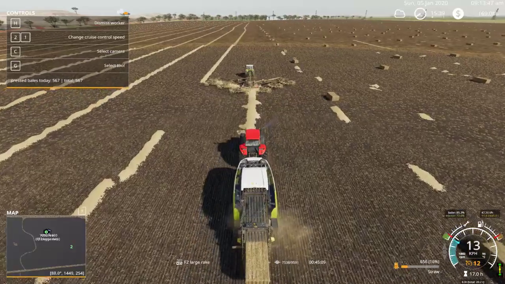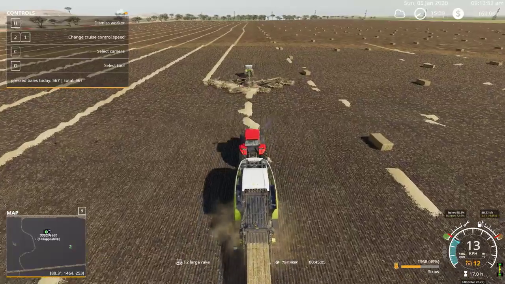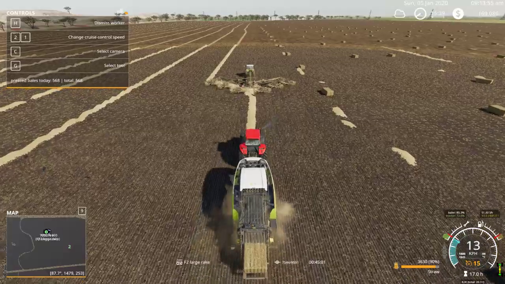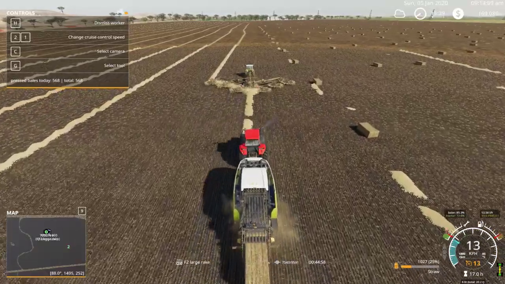Oh my God! Look at the service indicator. The baler's 85%, tractor's 72%. Knackered. I'm going to get to the end of this row, and guess what I'm going to do? I'm going to give her a service.